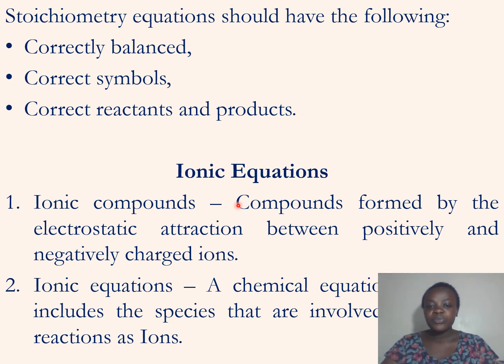Okay, now let us look at ionic equations. What are ionic equations? Before looking at ionic equations, we look at the term ionic compounds. Ionic compounds are compounds that are formed by the electrostatic attraction between positively and negatively charged ions. When these cations and anions attract and come together, they form ionic compounds.